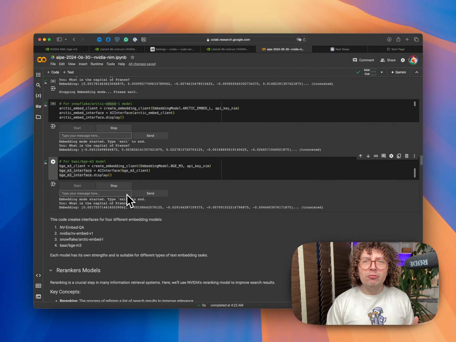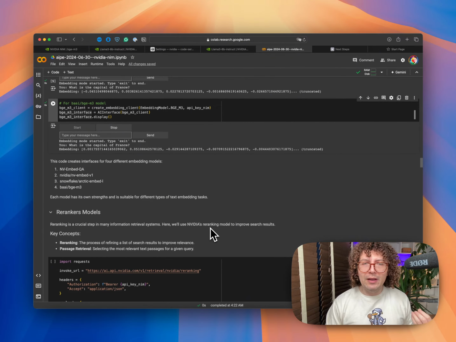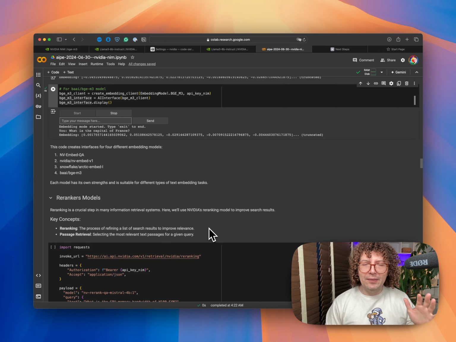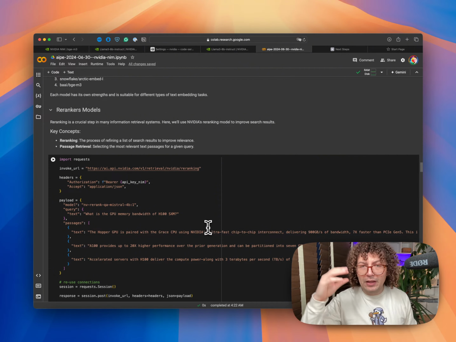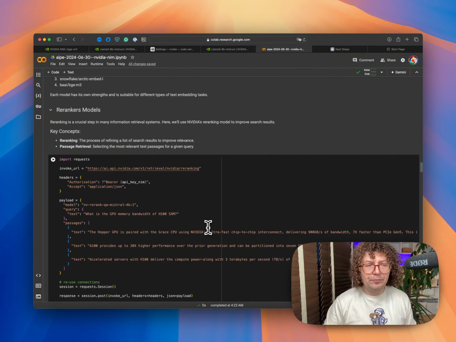So why should there be another reason for you to start using NVIDIA NIM or testing it? Well, it offers much more than just chat and embedding models. We also mentioned the topic of ranker models, meaning when you retrieve information from a vector database, you might want to assess which of the documents that you got are the most relevant. You can score them and get the top results first, the ones that are the most relevant to your query, to your prompt, at the top, and the ones that are less relevant at the bottom.